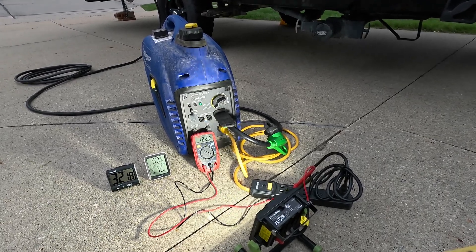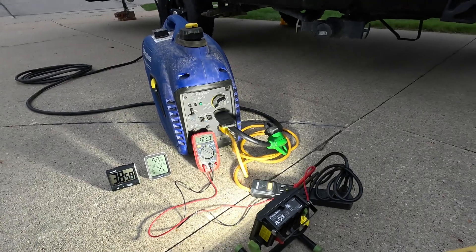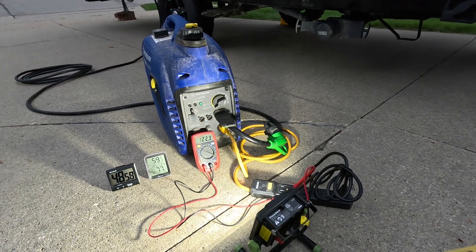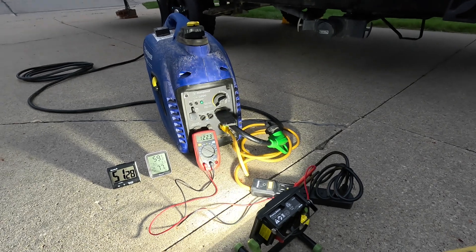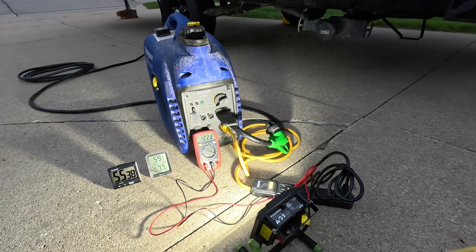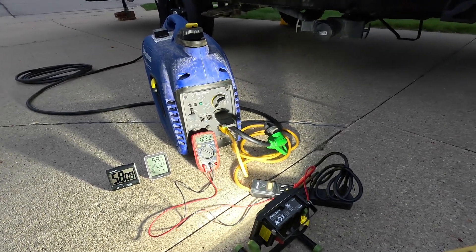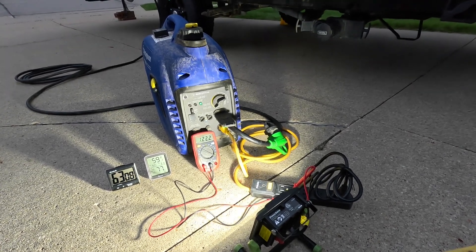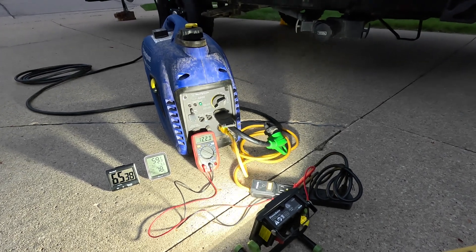This Westinghouse generator is about 50 pounds with oil and gasoline in it. It is a good little generator — I think it's going to perform slightly higher than some of the larger generators in its class. This generator works really well for running my mini split and charging my batteries. The only problem, common in generators in this size range, is that it doesn't have remote start — I do have to go outside the rig, get it started up, and then go back inside. Another downside is that this generator actually has its air intake underneath without any grates.